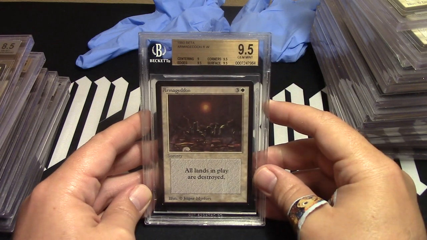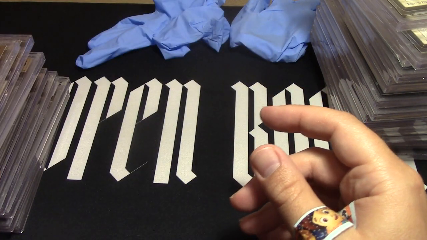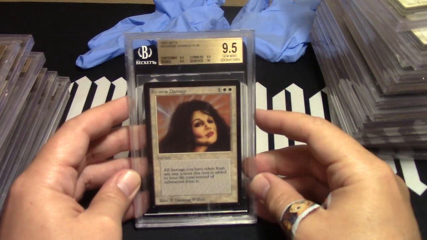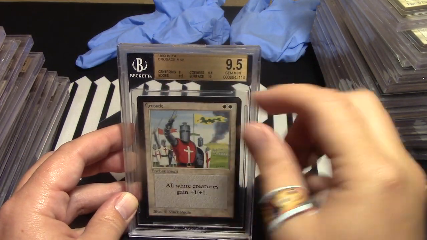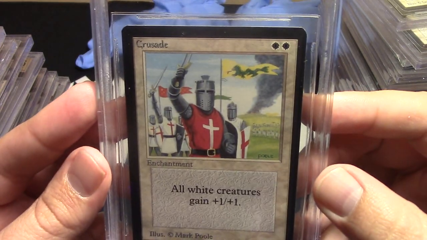9, 9.5s on those. Cool. All lands destroyed. Boom. Then we have our reverse damage. 9.5s and everything. 10 on that surface. So nice. Crusade. There it is. 10 on surface. 9.5s and 9 on centering. Crusade. There they are.